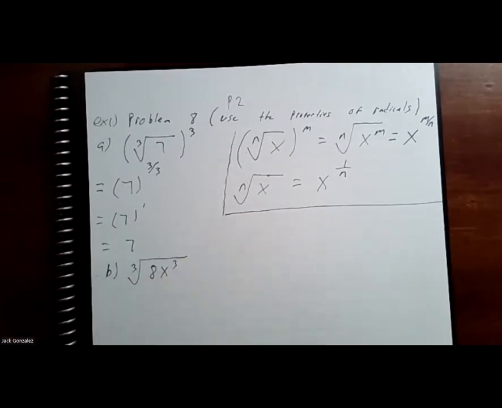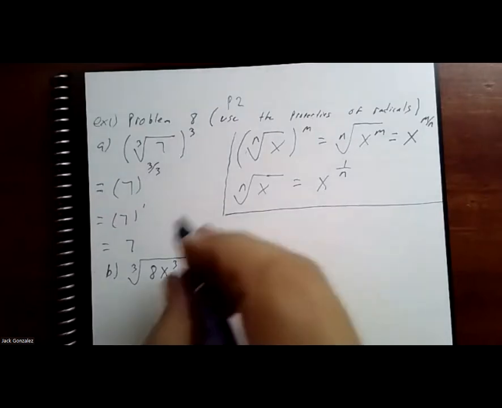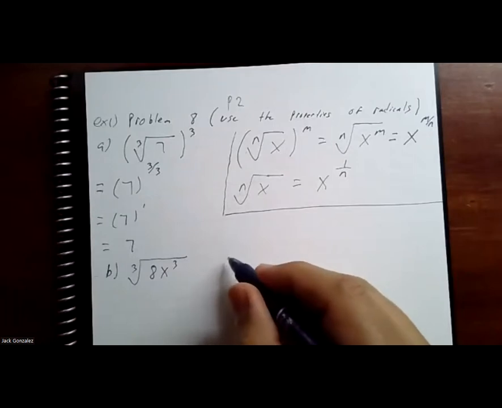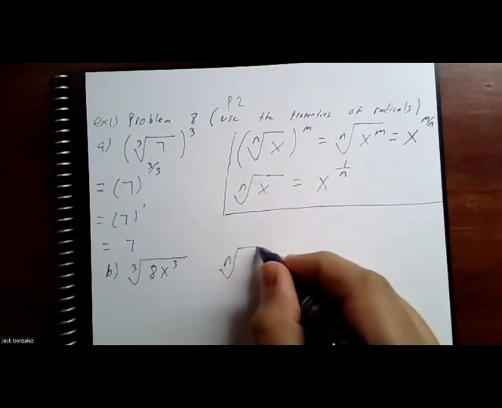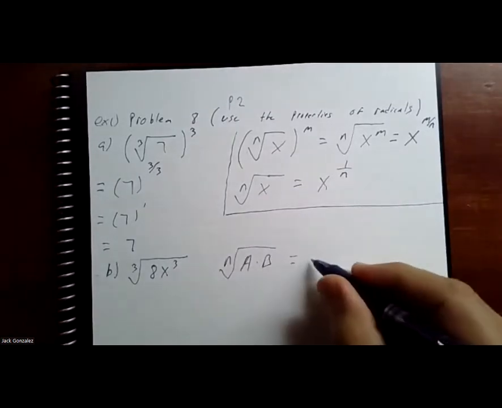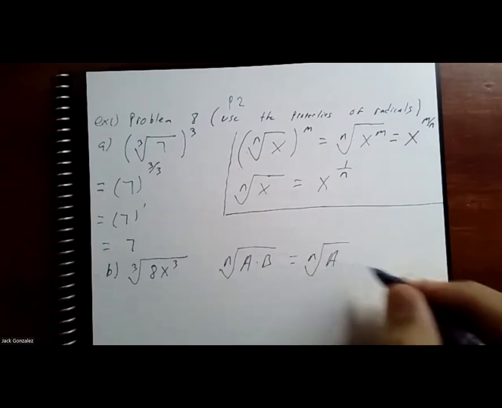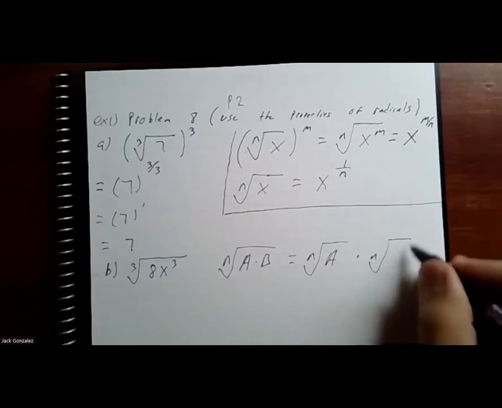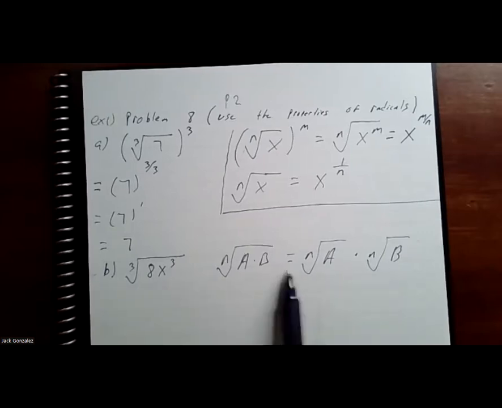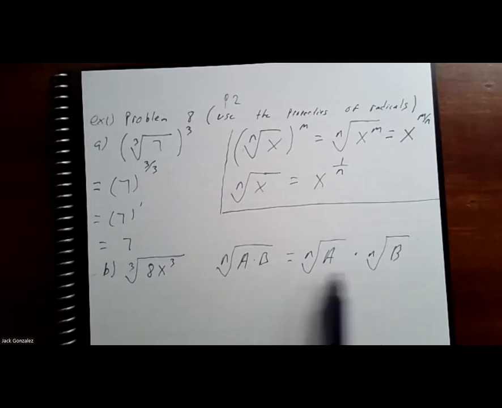There's a couple of ways to do this. The properties that we should think about are these here. The nth root of something times something, two real numbers, can be done separately, just like the fraction. So you can apply your roots on each factor separately. You can do the cube root on the 8 and then the cube root on the x cubed, and when you do that, it should be pretty obvious what your answer is going to be. This works with any index, any number root.